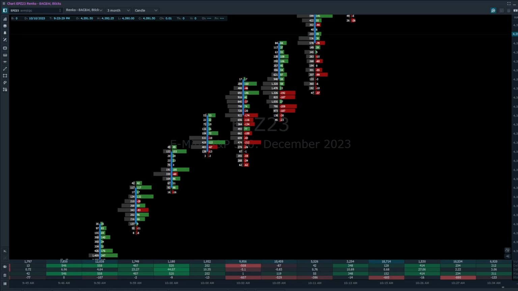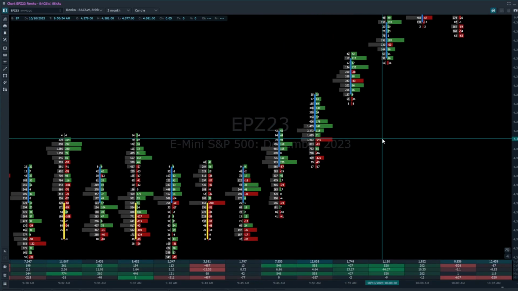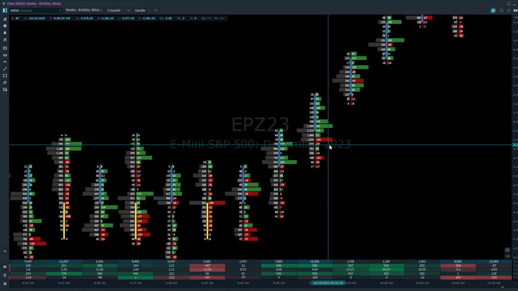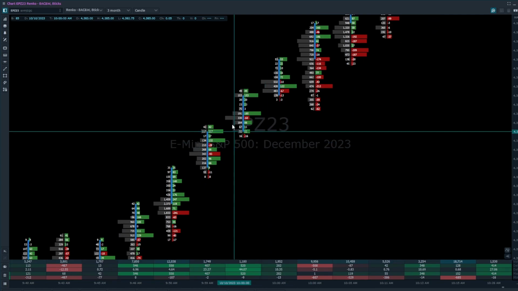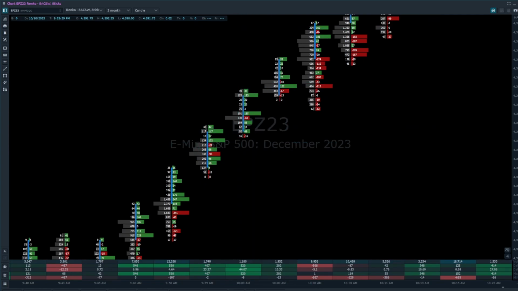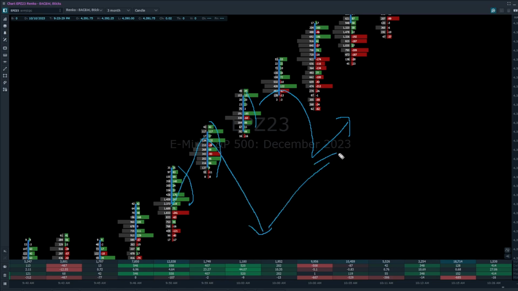Okay, so one of the things that I want to talk about too is once you see this, if you fail to take the trade, don't chase it, right? If you do find an entry because of the footprints, maybe this is the type of trade that you like, for example, after we break out, you're looking for an area to get in roughly in here. Maybe you're waiting for a pullback into these areas. It's okay as long as you manage your risk and you're not trying like 15 different times, and maybe 15 times you get wicked out. Because what could happen here is that once we break out, we may pull back, and then the market continues.